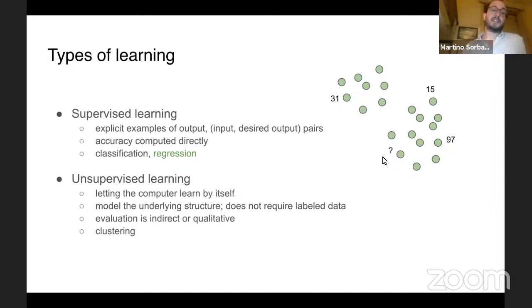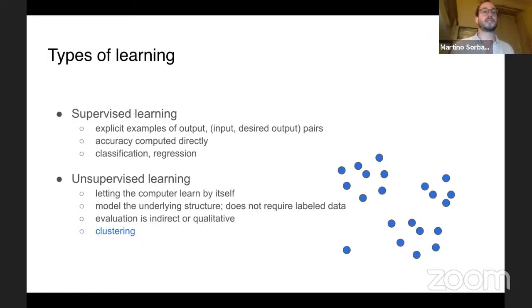On the other hand, in unsupervised learning, we let the computer learn by itself, which could be things like finding particularly important features of the data, modeling the underlying structure, reproducing a probability distribution, or categorizing the data into classes without knowing what the classes should be. This last thing is called clustering, which is the first example of machine learning we will look at today.